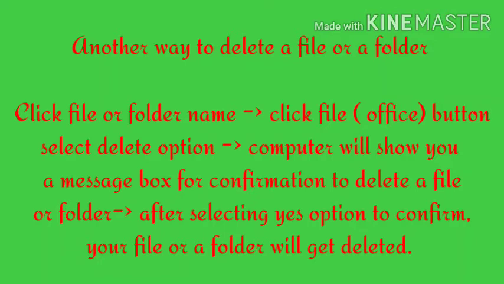Another way to delete a file or a folder from your computer is to click on the file or folder name. It means you have to select your file name or folder name with the mouse. Then you have to click the File or Office button. Then you get a menu. From that menu, you have to select the delete option.